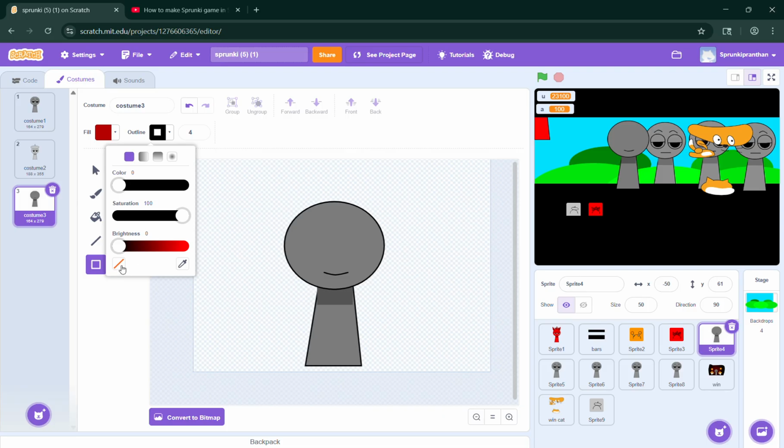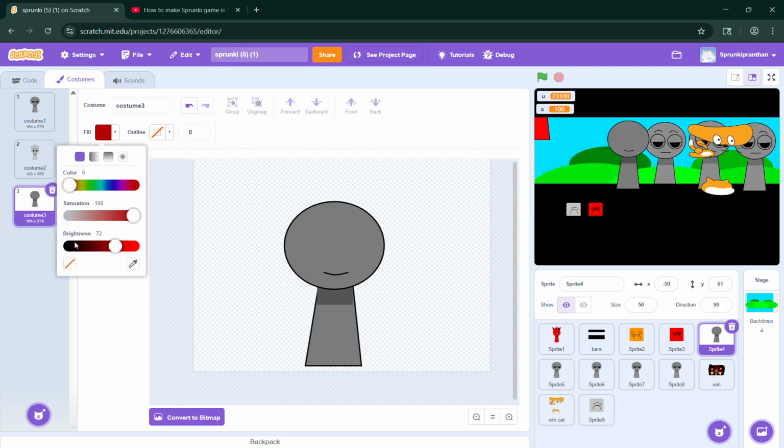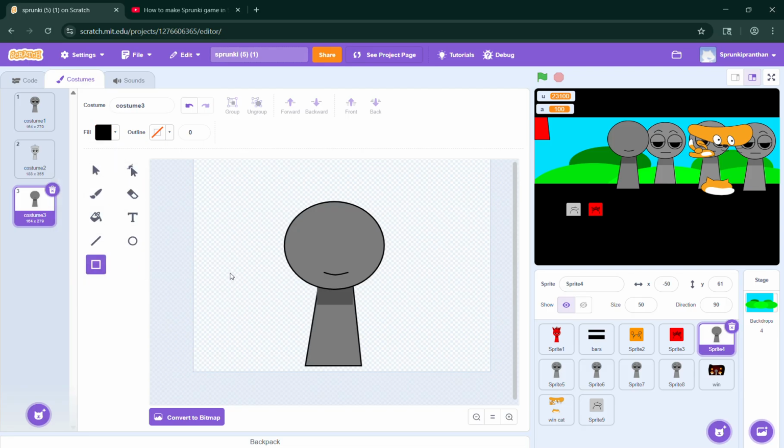Okay, we don't need an outline. We only use a fill. And we got to make it curvy. So we're gonna reshape.